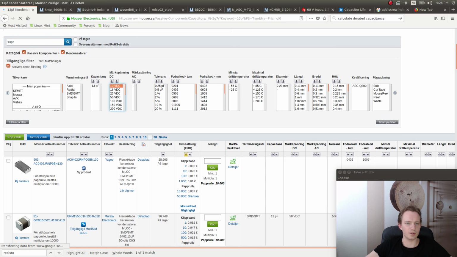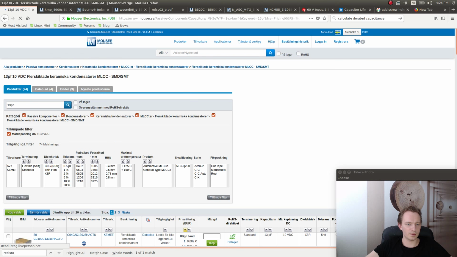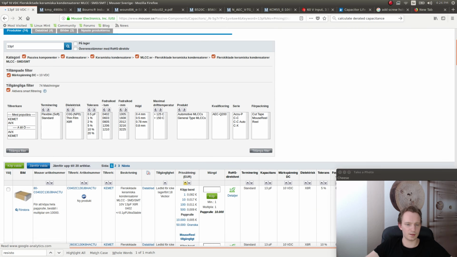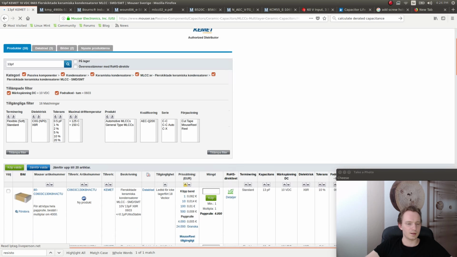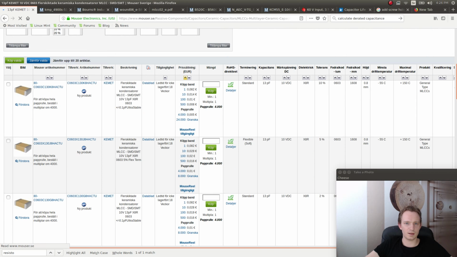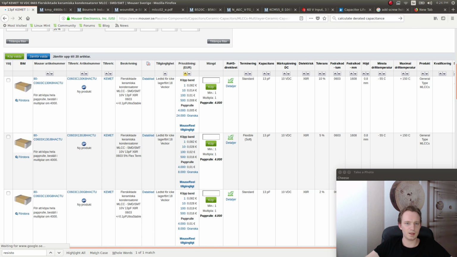We don't need 15 volts. With 50 volts, we can take 10 volts. And we can also take 0603. God damn it. I hate it when the page jumps the moment I am about to click on it. Let's see, so 0603. This is the one that we need, so X8R.